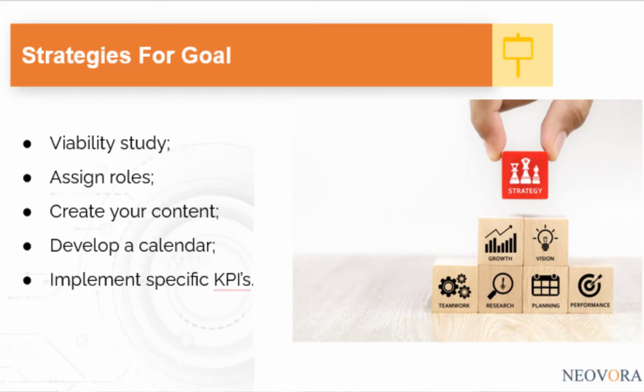Okay, so how do you achieve your goals? The strategies are viability studies, okay? So basically, what is it going to take for you to post content? Do you have someone who can write blogs or write social media content or make a web page, a landing page? Do you have photographers? Do you have media? Is this something you're going to have to hire, or can you use your phone? Okay, do you have existing content that you can use? Because that's what a lot of social media is. It's content, images, reviews. It's all these kinds of things. And if you don't have any of this stuff, it's going to take you a little bit longer. It may take a little bit more effort to really get situated, right?